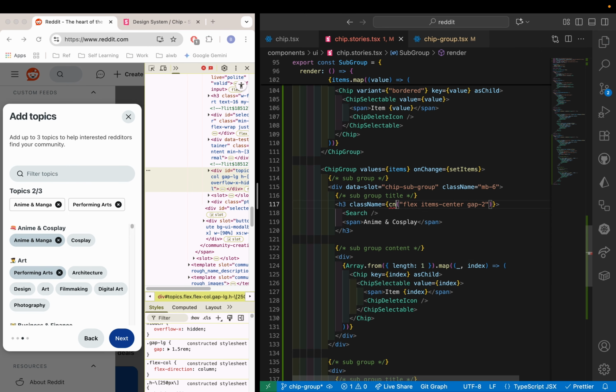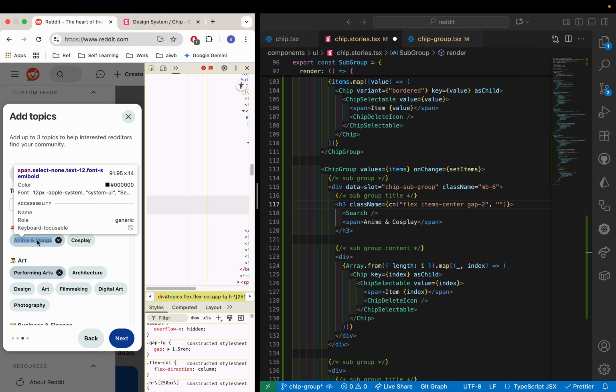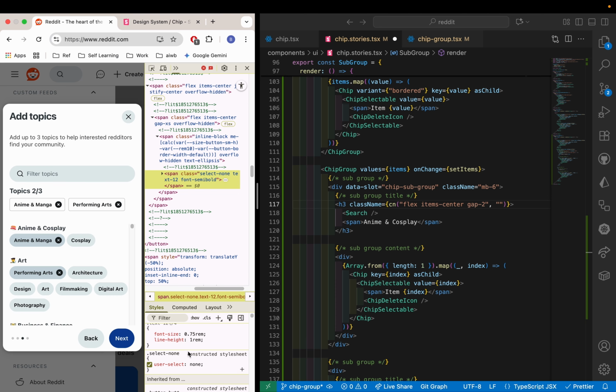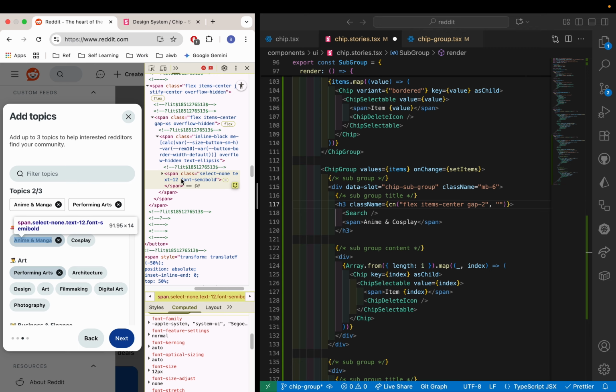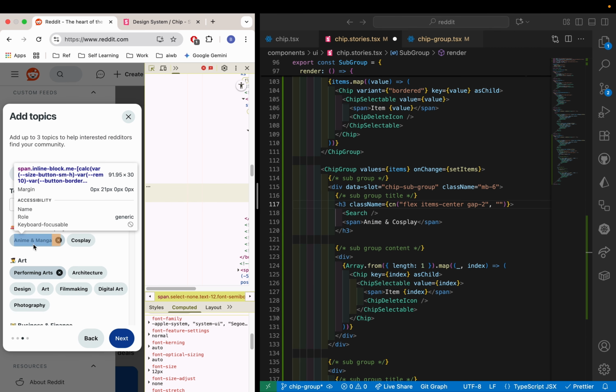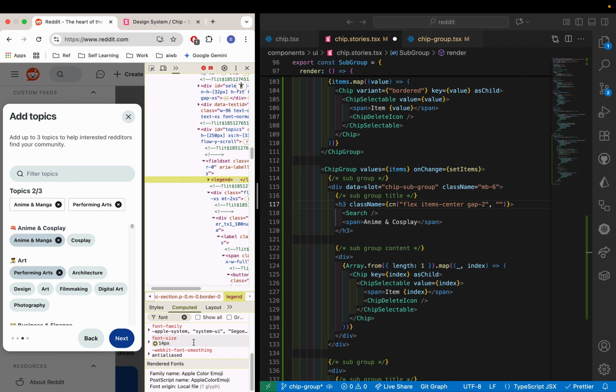I'm going to give the cn and the separate class name to style the text. Okay, let's inspect it quickly. This guy has, let me search, font size is 12 pixel. Is it correct? Oh, sorry, I think I was expecting like this guy, right?